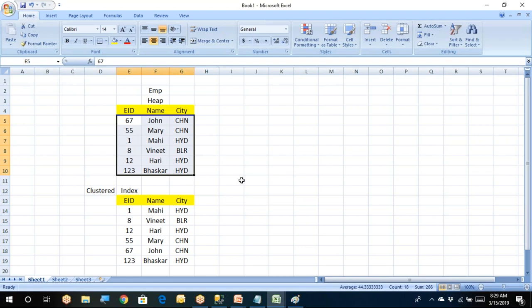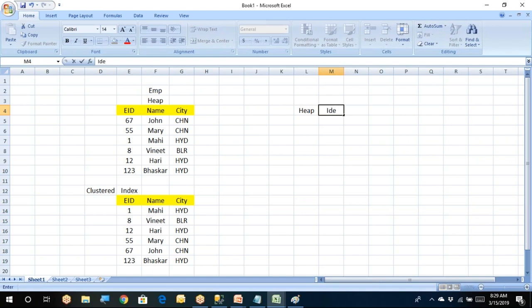So let us understand what are the pluses and what are the minuses in this. I have data in a heap, or I may have data in indexes. Let me talk about these two things.